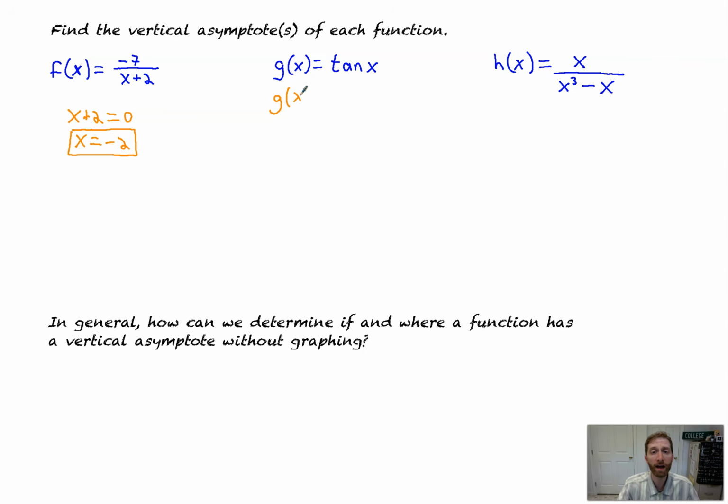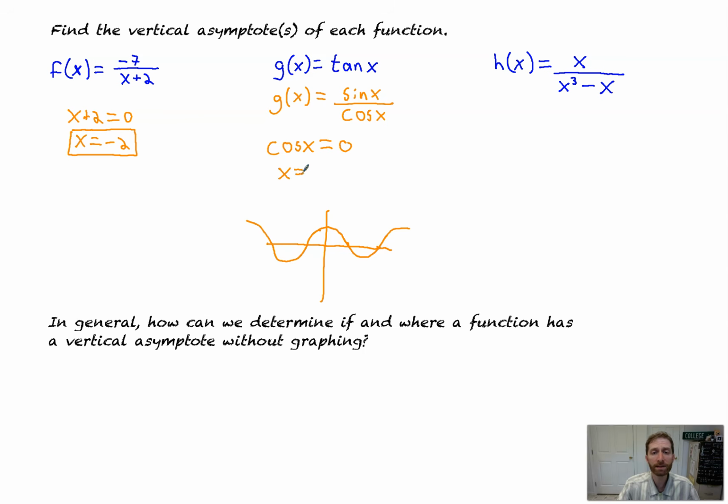To understand the vertical asymptotes for g of x, well, there's a lot of them. I'm going to rewrite g of x as the sine of x over cosine of x. What will make a vertical asymptote happen here is when the denominator is 0 but the numerator is not. Well, that would be the same as saying, when is cosine of x equal to 0? So I set it equal to 0. And this one's tough because cosine of x has infinitely many places where it equals 0, right? If you think about cosine of x, it's going to just keep going on and on in both directions. So we're going to equal 0 here and here and here and so on and so forth.